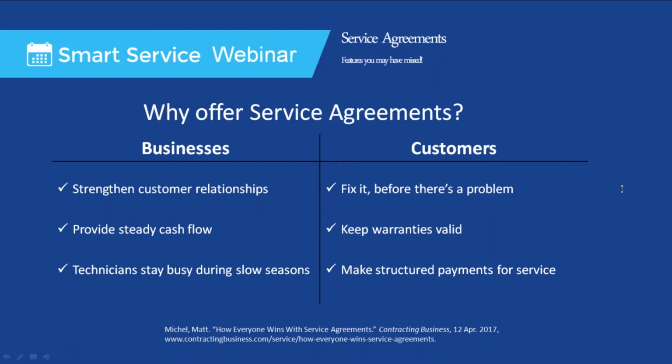The last one here is that you make structured payments for service. So let's say you get out there and, okay, you had this huge problem and it costs $700 to fix. Well, who wants to be in that spot, right? Nobody's going to be able to shell out $700 like that. So with those service agreements, I'm paying incrementally, maybe every month, and you guys come out semi-annually or something like that. I don't have to pay all that at once to get everything fixed. I can make these little payments just like a cell phone bill to make this a little bit easier on me. So those are kind of the benefits of what the company gets, what the customer gets.